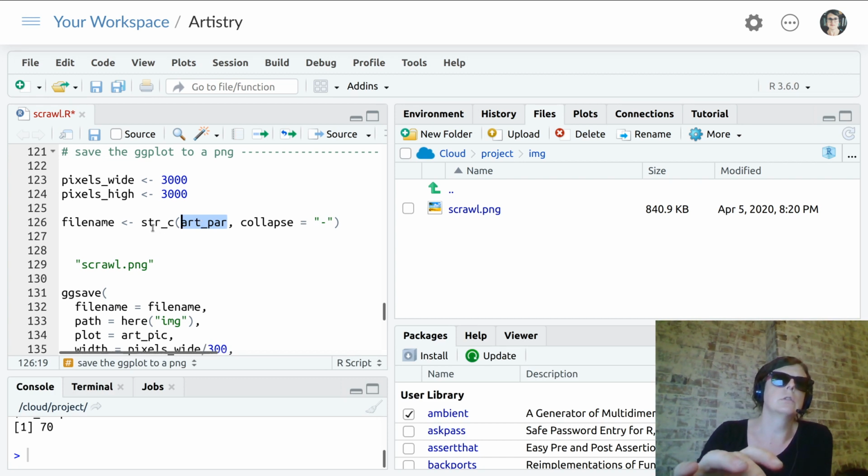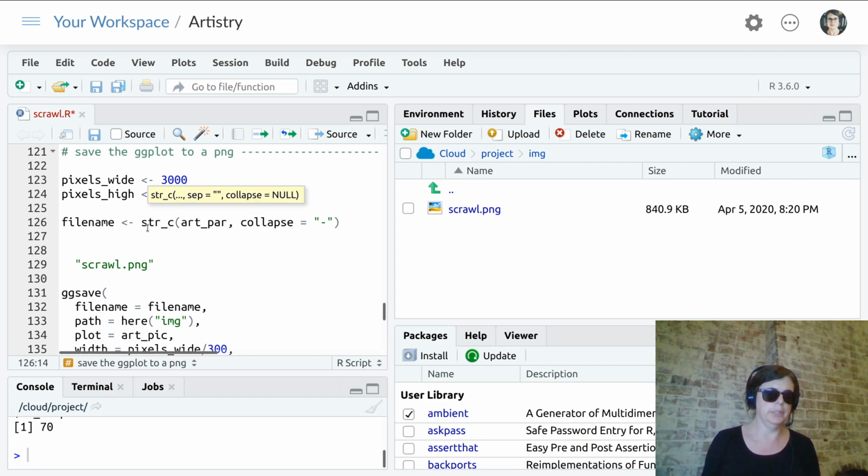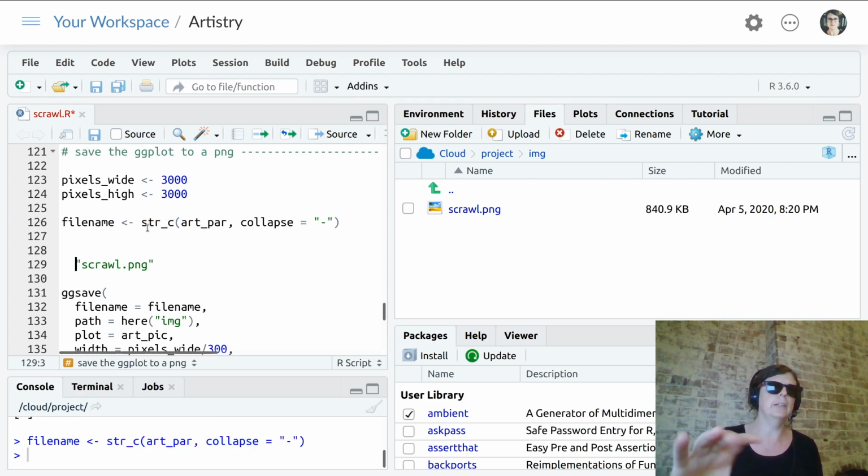So we're going to concatenate that as a string. So we take the art par, the parameter list, and then concatenate them or combine them as a string and collapse it together. So that is how we're going to create our file name.